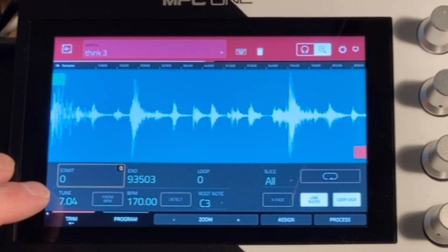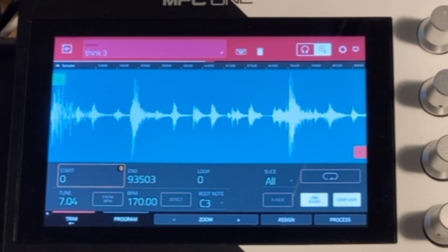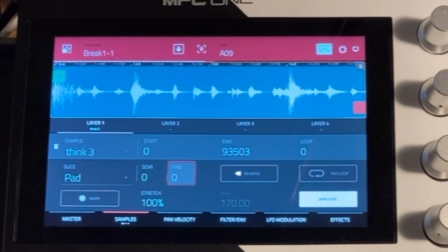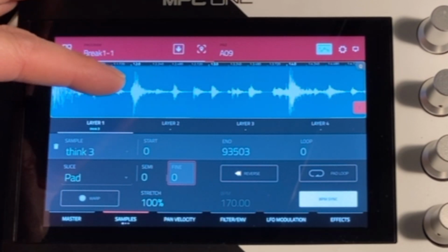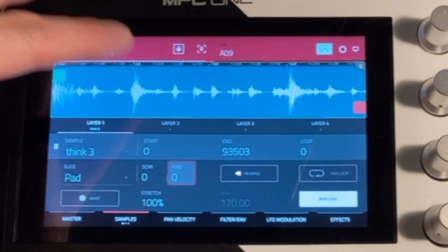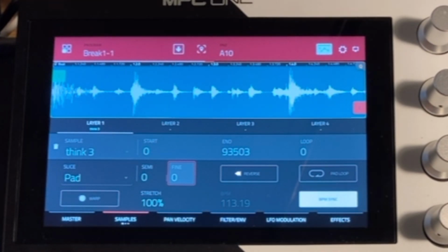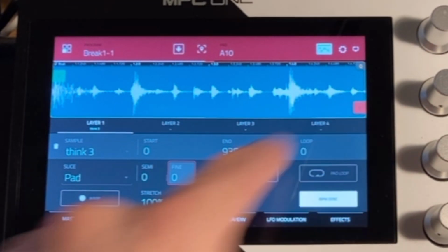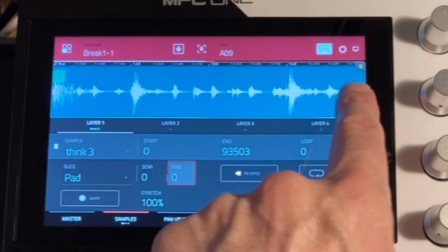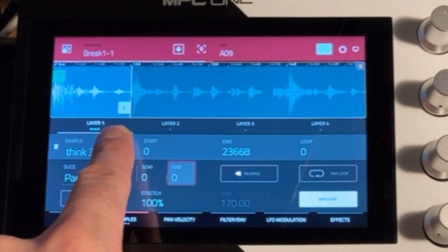Okay, and there you go. You can see the tuning. I was a little bit too fast with it. Hopefully that should work. I mean, it's pretty much dead on. You can see 1.2, there's the snare, and 1.4. So I'm going to go with that. This pad 9 needs to match pad 1. So it's just up to the snare.